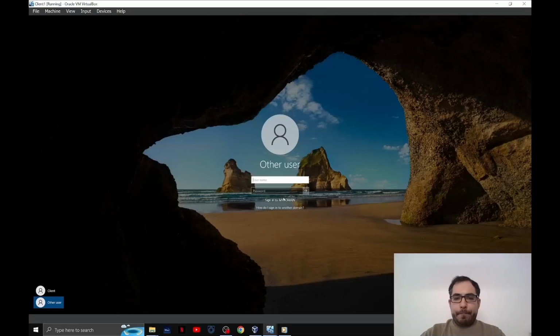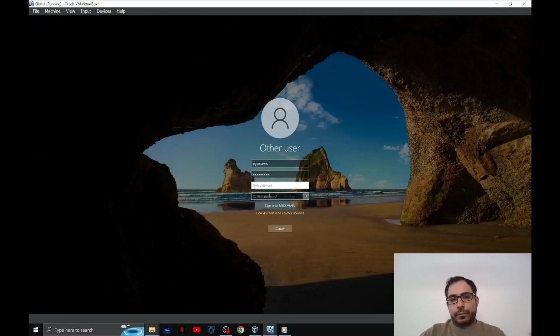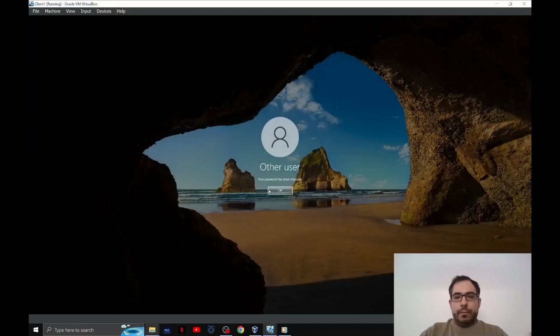After rebooting, you can observe now that it says that you are signing in to my domain. From this point on, any user of the domain can log in through this PC. I am going to log in with my regular user account now. You can see that I am now being asked to change my password. This is due to the option that me, as admin, selected at the time of this user creation. The option forces you to change the password on your first login.